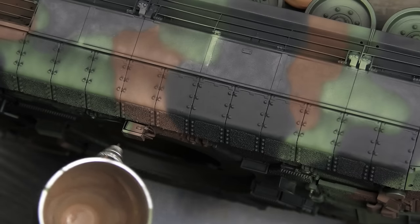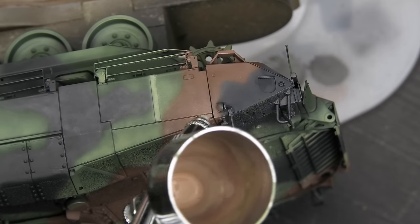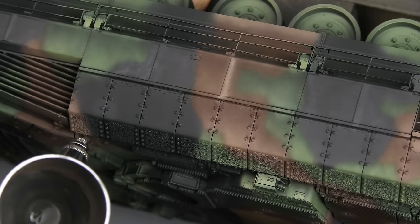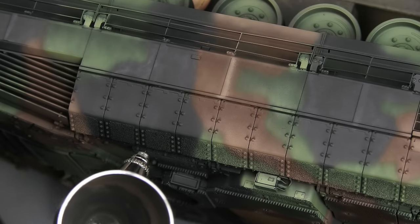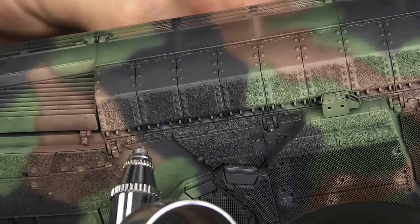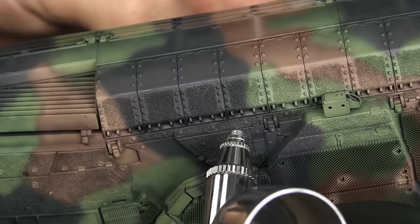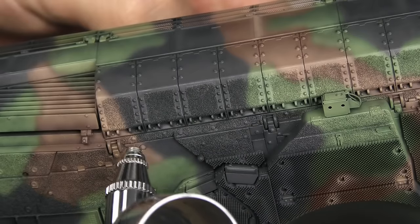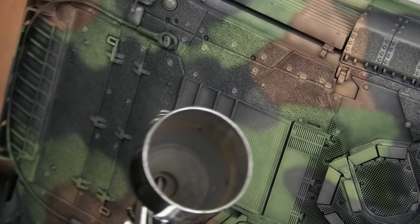Using Buff for every part of the camouflage gives the highlights a more unified look. If there was any overspray during the initial camo layout, these steps will fix it. You really don't need to worry about stepping outside each camouflage patch — the paint job looks much better and more natural when you do, as it looks softer. A much more pleasing look than a checkerboard finish you'd achieve staying inside the boundaries, which would create a distinct dark outline around everything. A field-applied camo can be shaded separately, but since this one is factory-applied, that unified, soft appearance works really well.